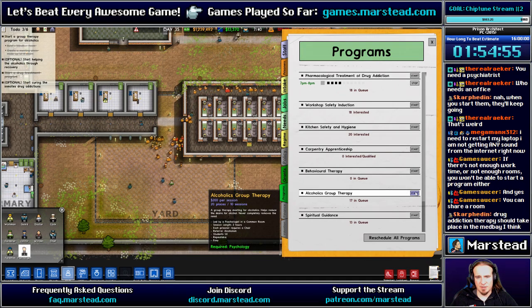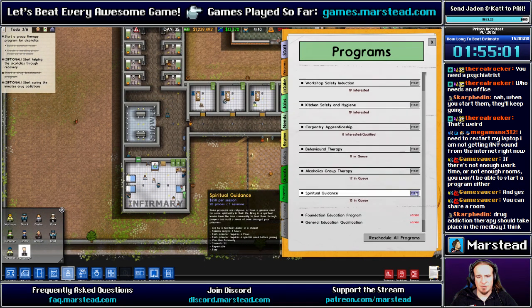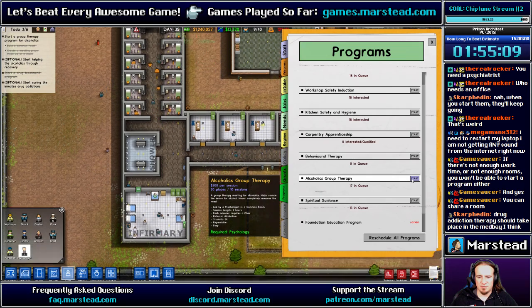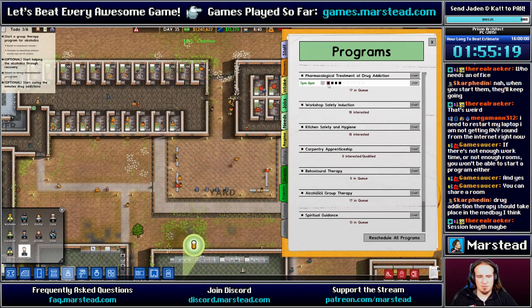Trying to see what I'm doing wrong, but I can't get this trigger here. Drug addictions in the infirmary. Any guess why alcoholics group therapy doesn't work right now? Psychologist in a common room. 2 hours. Each prisoner requires a chair. Students sit. Repeatable. Easy.